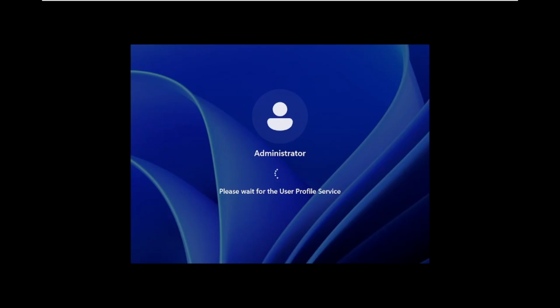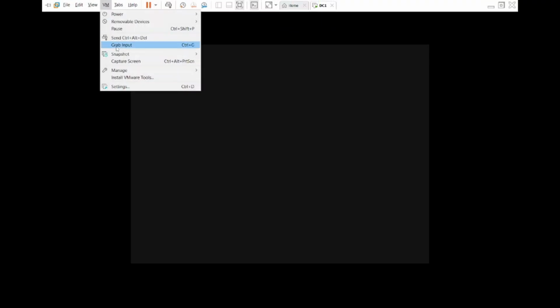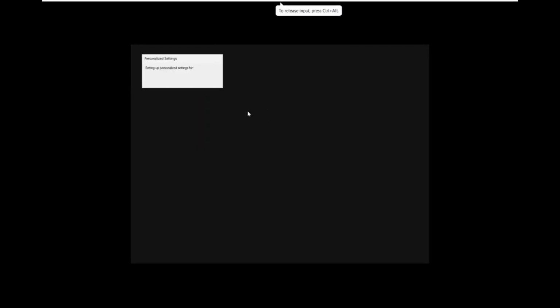Since this is a virtual machine, the display scaling can be enhanced by installing VMware Tools. How do we install VMware Tools? Go to VM and click on Install VMware Tools. We will do this once we have got the welcome screen.